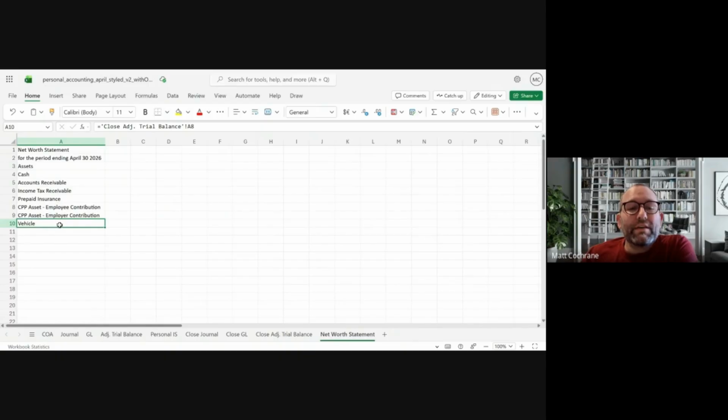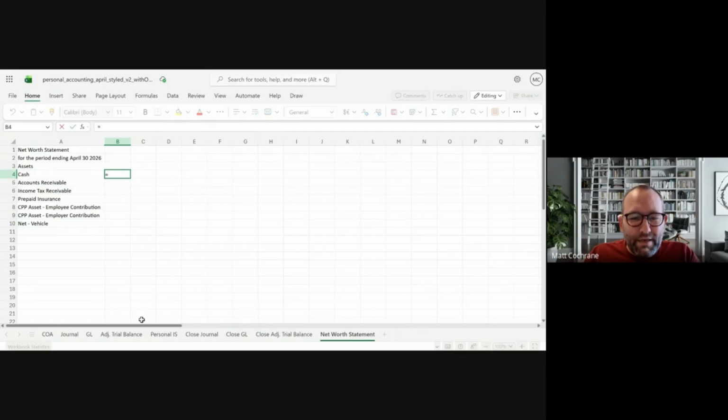Now, for vehicle, we got to make a slight adjustment here. We could, in fact, capture all of the different values. So I could just continue down here and I could use accumulated depreciation. But typically what you're going to see is the net amount. So this one deserves special treatment. We're just going to say net vehicle. Okay, and net vehicle, it just groups the vehicle and the accumulated depreciation together.